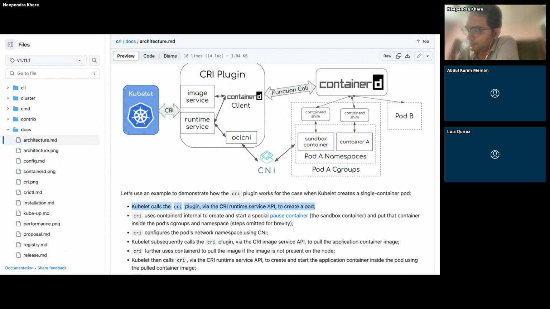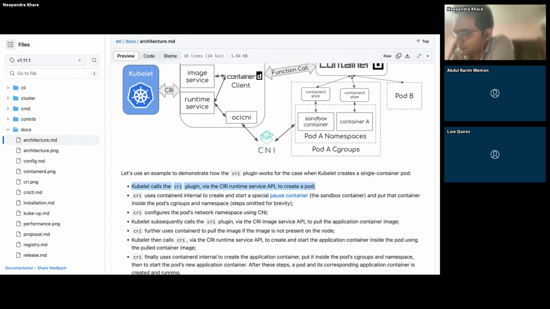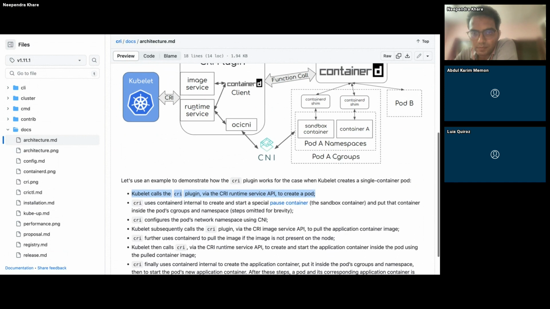The purpose of that pause container is to lay out and configure the dependencies, especially around the network side of things, because for a container to run, it will need some namespaces, an IP address, some storage, etc. So this pause container would do all of that.